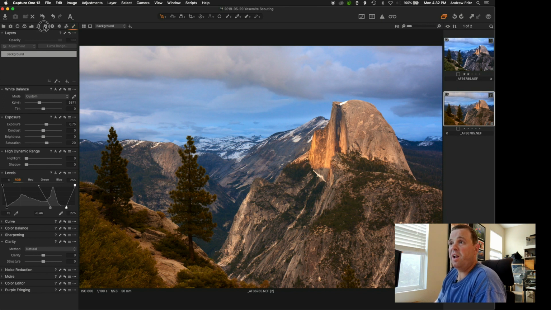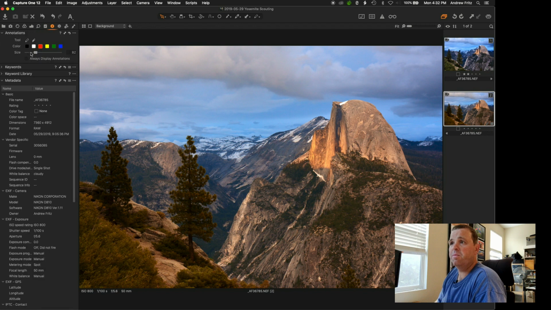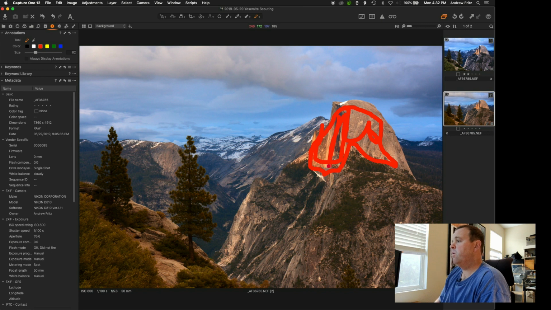So before we start that, I want to start by making a plan. That's really where I start. I have an idea of what I want to accomplish, because if you just start messing around, you're probably not going to get anywhere that good. So if I look at this image, I'm going to use the annotations to mark what I want to do. The face of Half Dome, I would like to be a little bit higher contrast, and I'll probably do the entire face. So we're going to edit that and make the contrast pop, make the saturation pop a little bit more, really highlight that last little kiss of sunlight that came through.